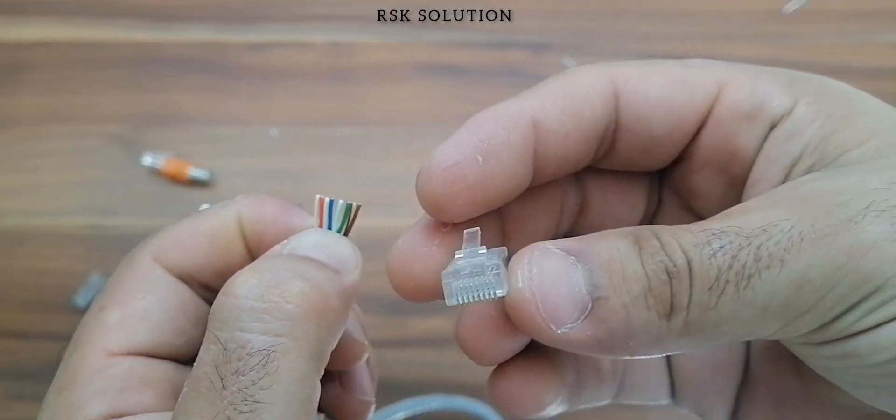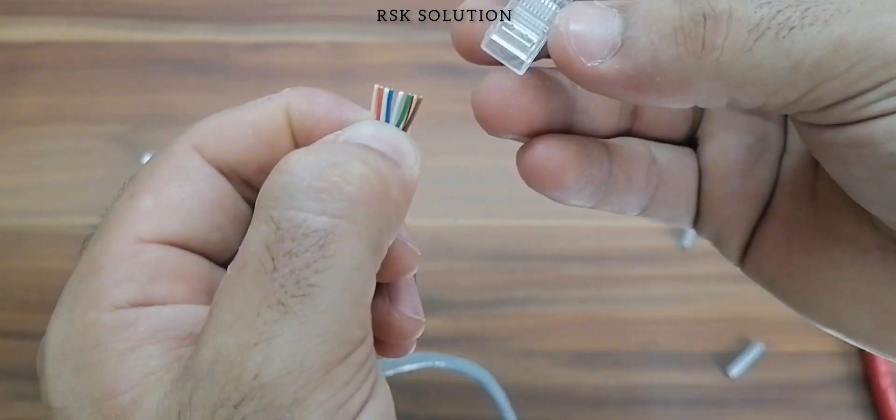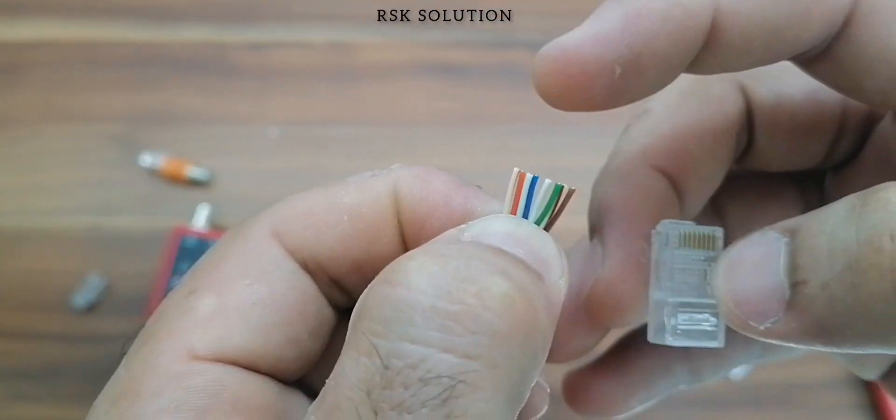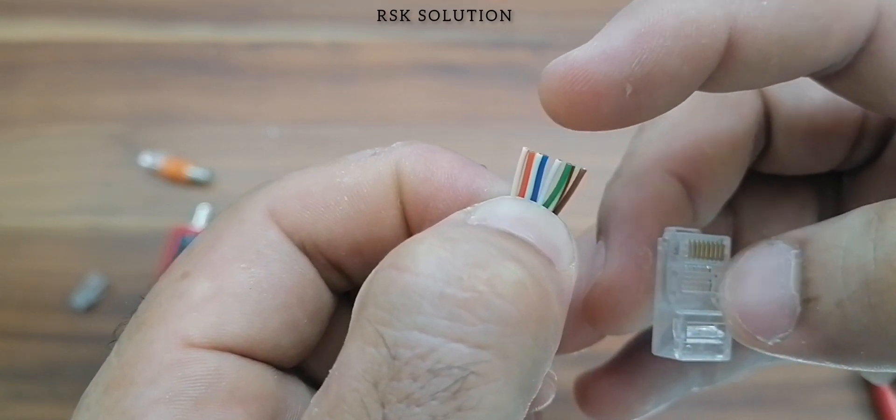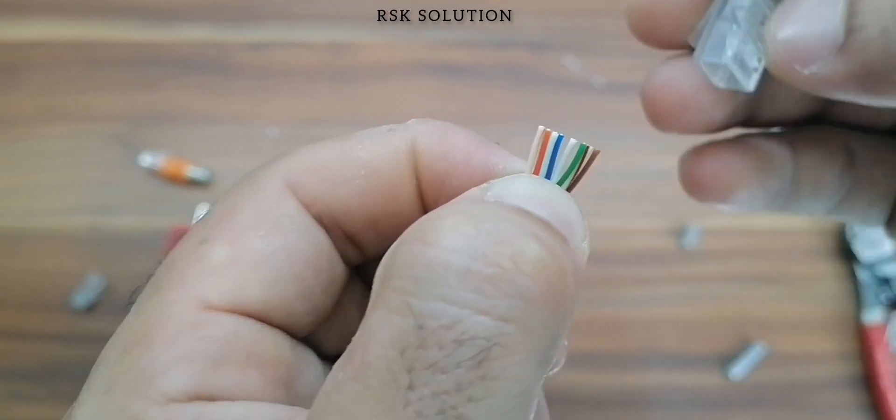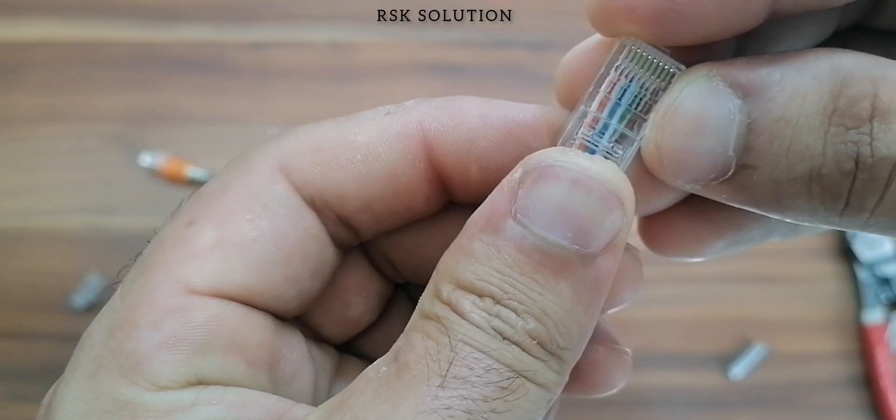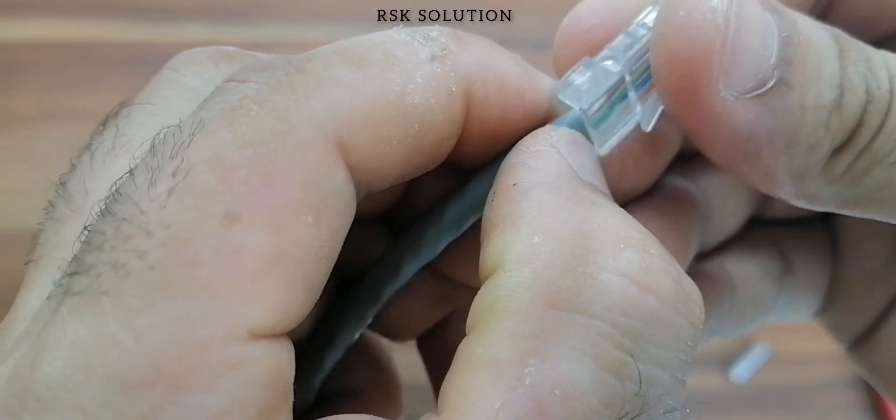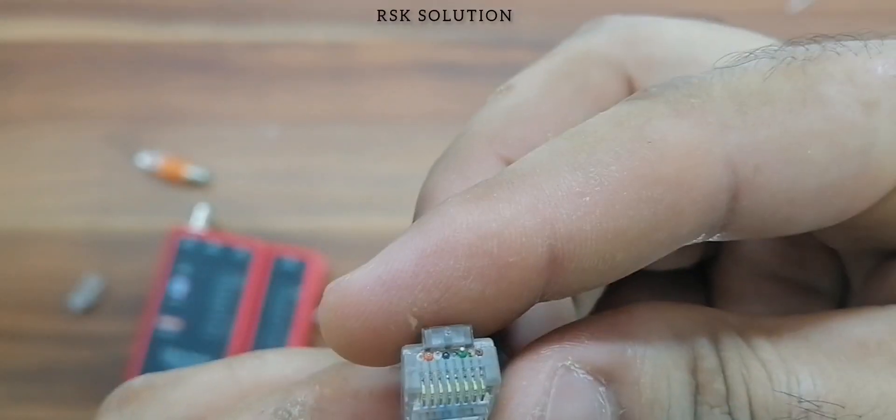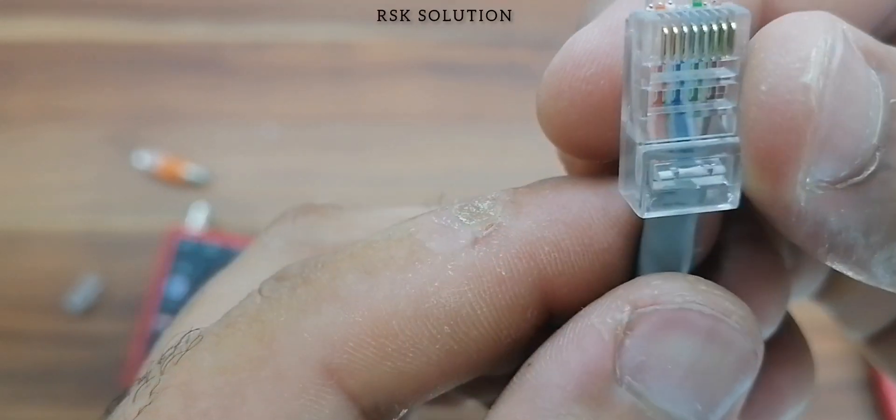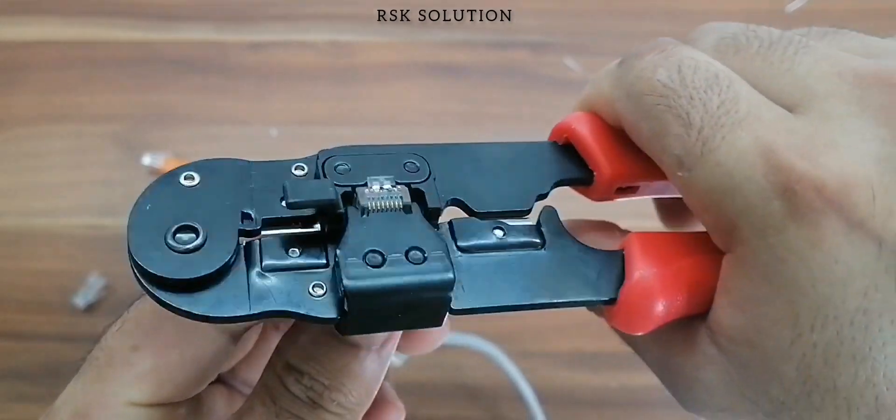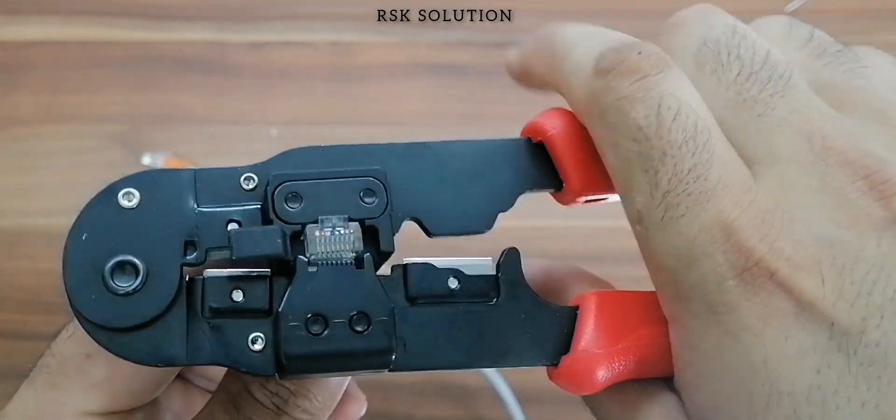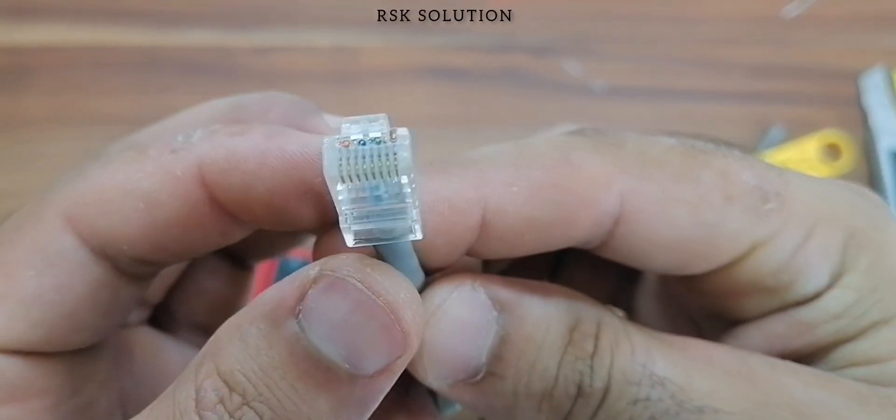Then take RJ45, this is pass through, but the process is same. You can check the sequence how you did it on other side, you have to make this side same. As you can see, make something like this, push it well, all the side should be going inside and also crimp them with the help of crimping tool and press it good, so the other end is ready.